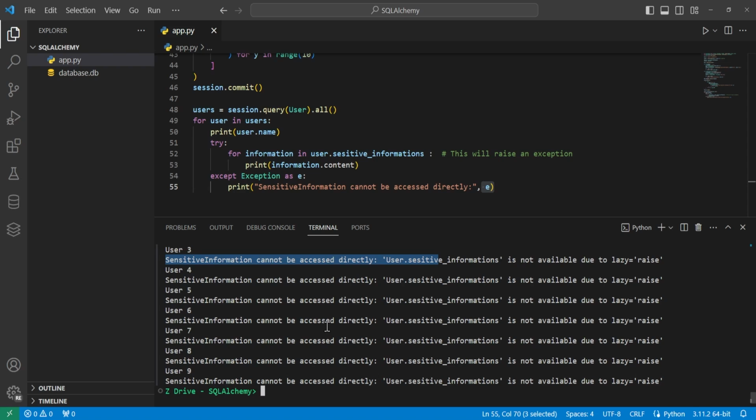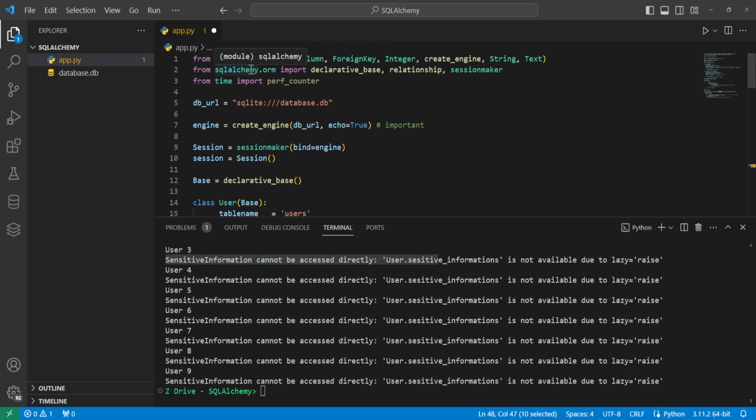And we can do that by using the options function on our query. So if we really wanted this to be loaded, we could say .options after our query of our user. And in here we can say something like joinedload of User.sensitive_informations. And we will need to import joinedload up top from sqlalchemy.orm.